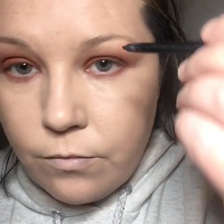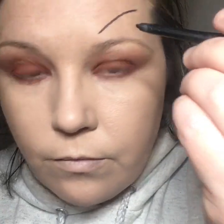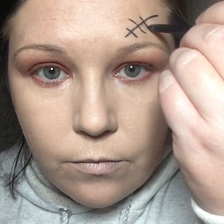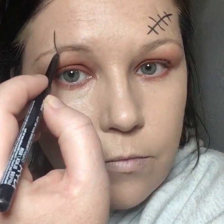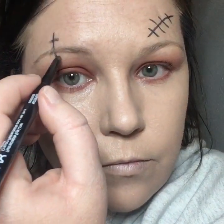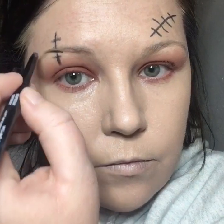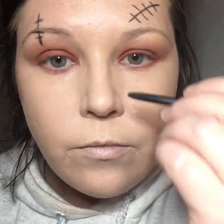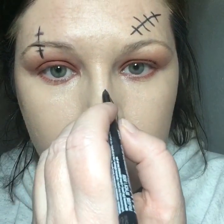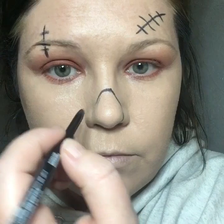Now I'm going in with my eyeliner — this is just a NYX eyeliner — and I'm using it to do the drawing, because I don't want to use my perfect eyeliner pen. Now that I've discovered I can actually do a wing, I want to save it for that. So I'm just doing the stitching stuff with this eyeliner, and it ended up working pretty well. The eyeliner pen would have been more precise, but this didn't do a bad job. This is also the eyeliner I use for my waterline all the time — I think NYX is the best for the waterline.